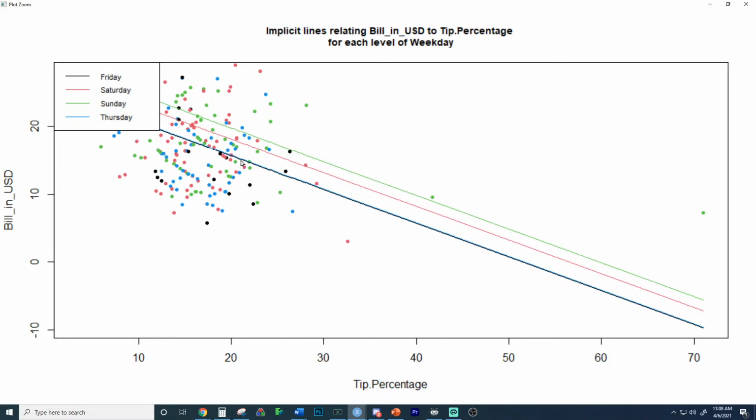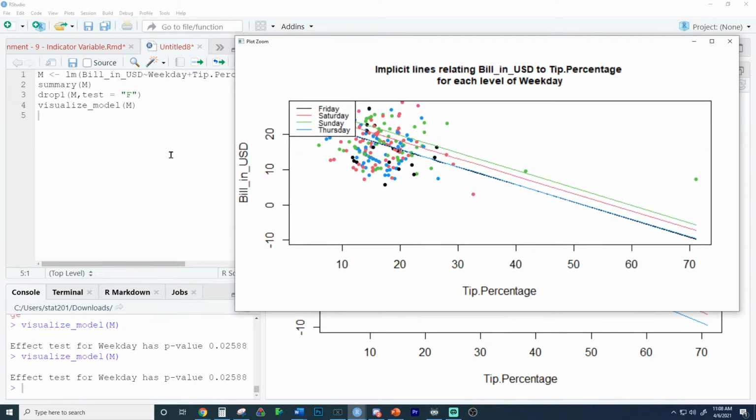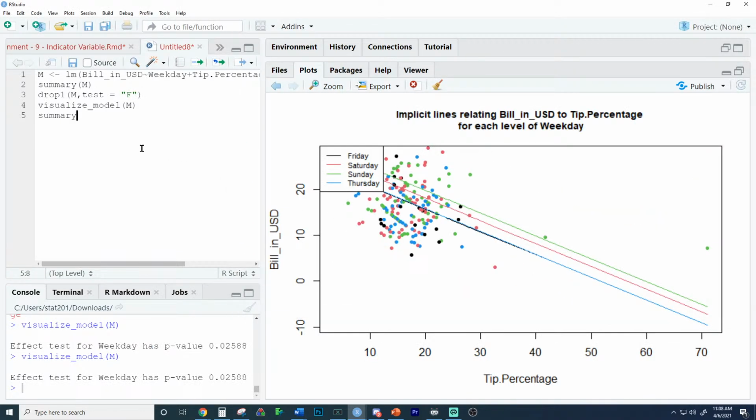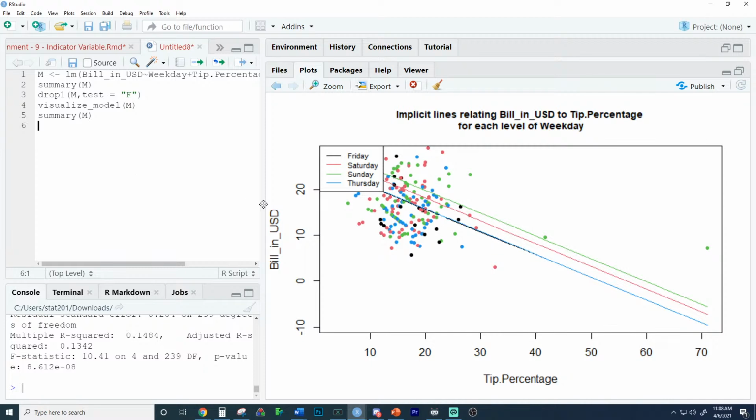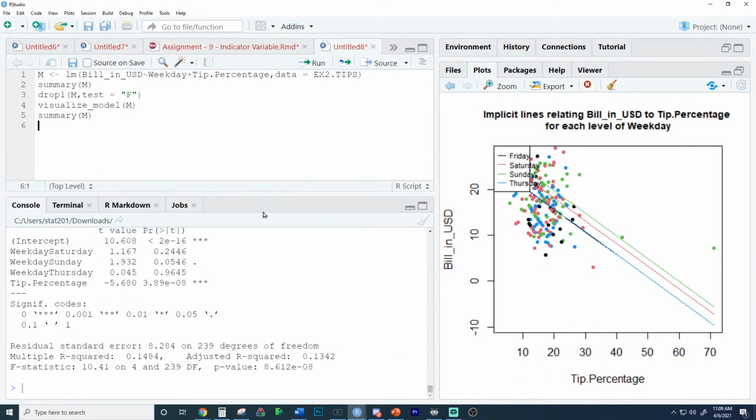This one has a 20 tip percentage. This one has a 20 tip percentage, but they're otherwise identical. But one day is a Friday and the other day is a Thursday. And that actually has a very, very small difference. The only difference between these, look at the summary. Thursday should have a very small coefficient. What is the coefficient of Thursday?